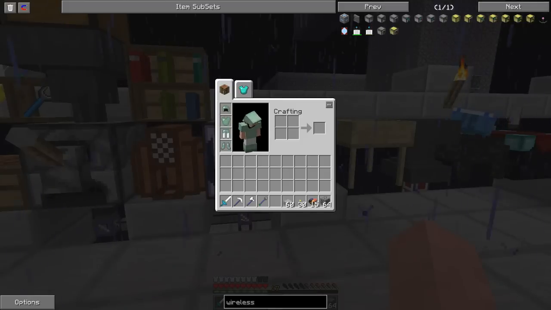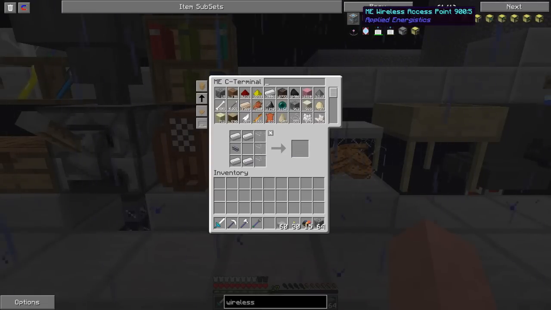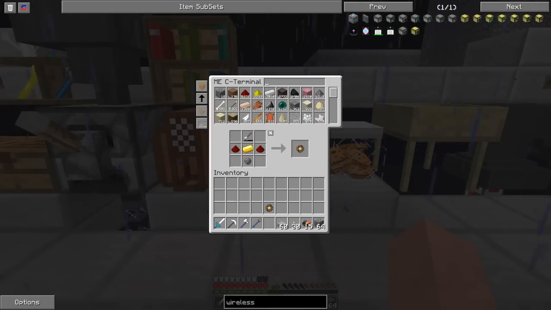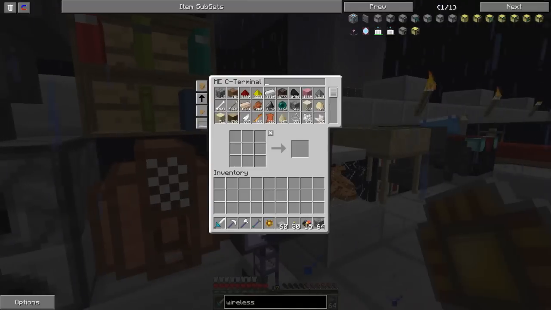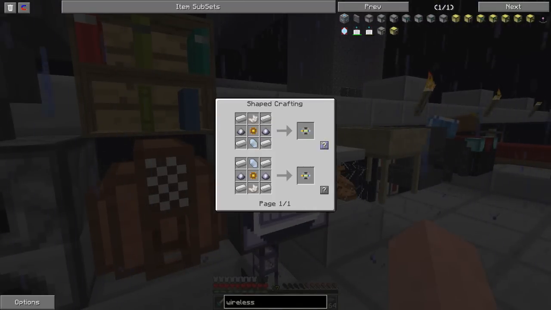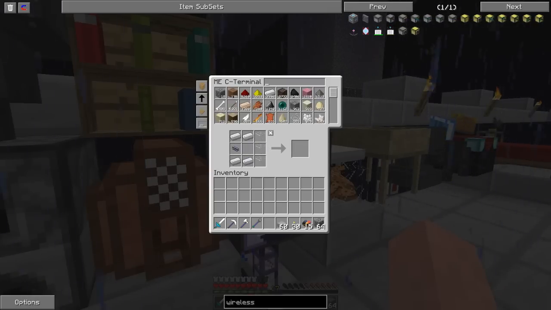But to do that, we need the wireless access terminal. So I'm going to need to make an access terminal, which of course I don't have the stuff for. Oh dear. This is why I can't wait to get the assembler up. That's what I'll probably do next episode, is get the assembler up and running. Not up and running, but get it all ready, so that we can start to automate things, which is going to be a godsend. It's going to be so good to finally be able to automate things.